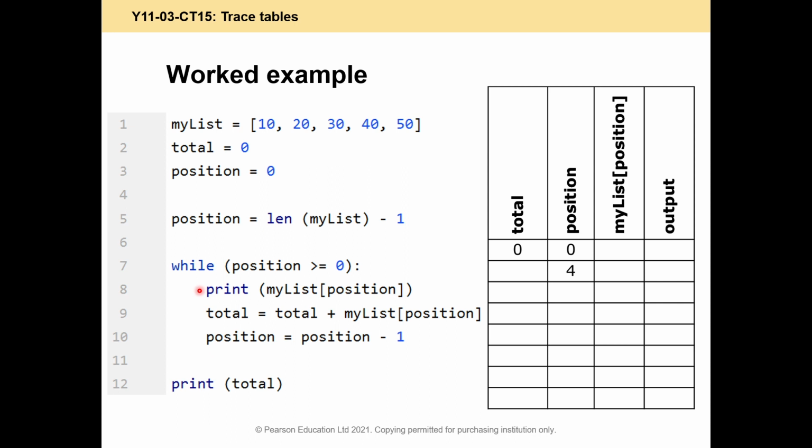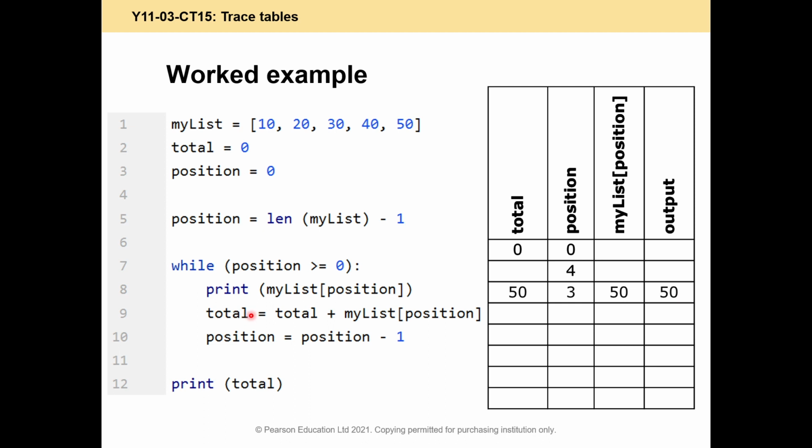So what we're about to do next is print, that means output, the thing in your list at position, position. So position is 4. So we want to find the 5th value, 0, 1, 2, 3, 4. So the item at index 4 is 50. I hope that we should see a 50 in here. Yeah, there we go. So it's appeared on the next line because we're doing the next thing.